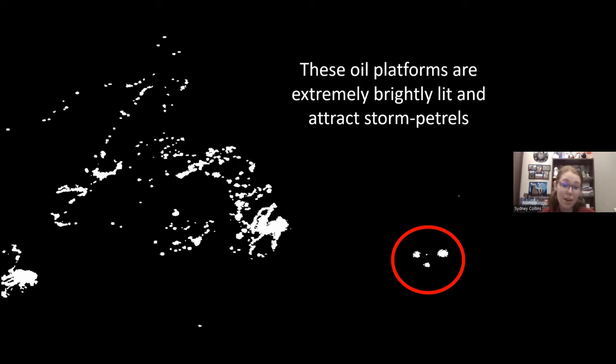Now, this is a map here of the light environment of Newfoundland. These data were actually collected in 2012, but I don't think that there's been too much of a change in the light environment since then, other than things getting brighter. And you can just see how bright these oil platforms are in comparison to St. John's even. They're just as bright and just as glaring. And this is a picture that was taken from space. So really you can see why these birds might have such an attraction to these giant, massively, very brightly lit platforms in the middle of an ocean that used to be completely dark.